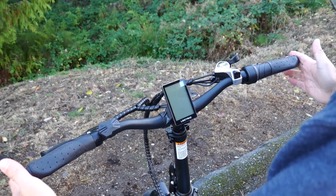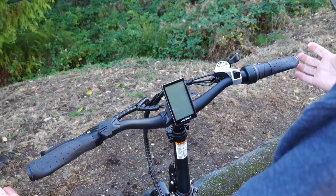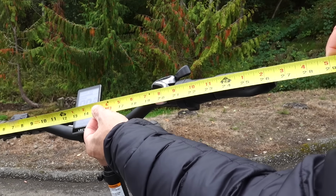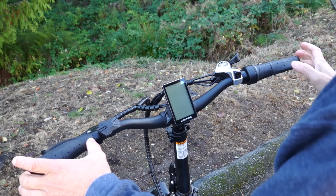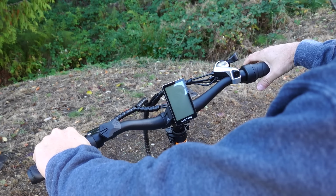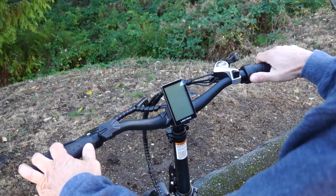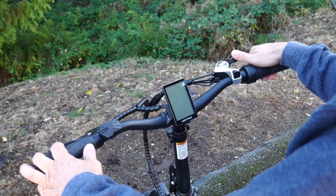Now, the handlebar and control setup here should be pretty familiar and intuitive, I think. We've got an extra inch or so of width on the 3.0 than the 2.0 had, so it's a little bit wider, which maybe gives you a little bit more control, a little bit longer on some of these grips. But we have our brakes, our front brake here, our rear brake here, and our shifter. We have a 7-gear shifter. Shift up with this button here, shift down with this thumb control.